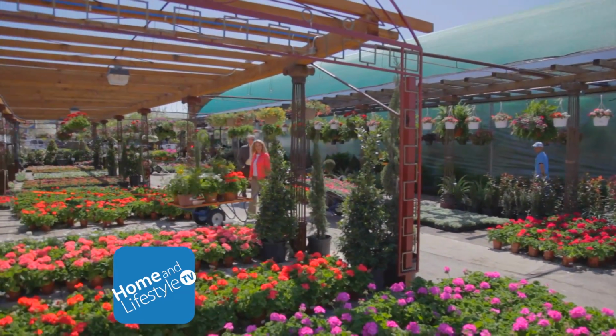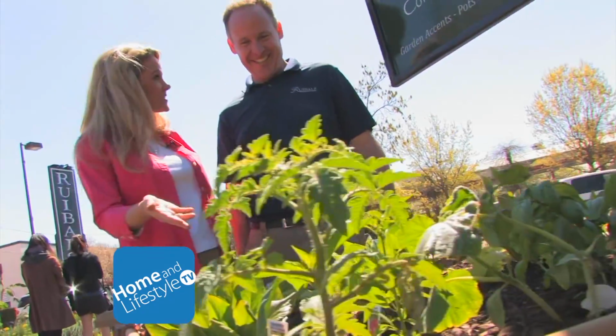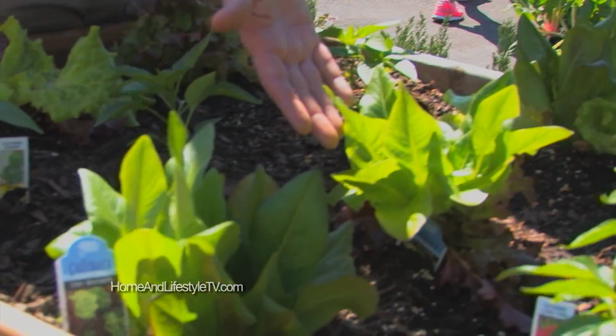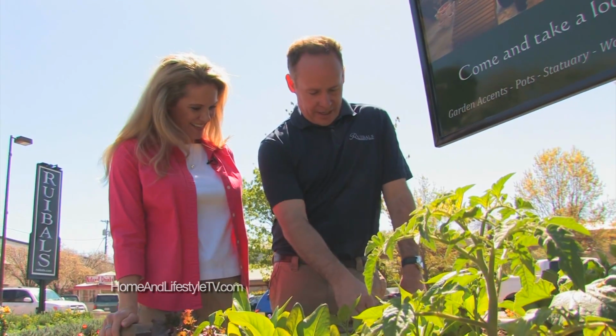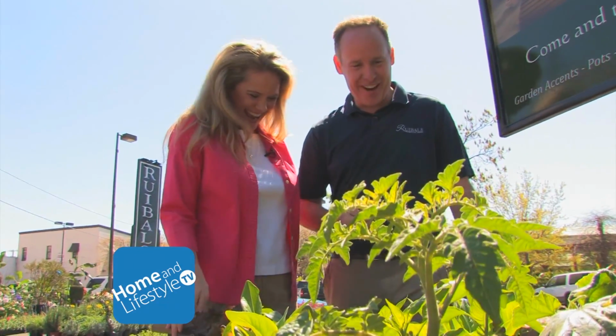And that number is increased during the springtime when we're doing 75 or 80 different crops of different plants. Well, this looks really fun. Yeah, this is the new trend in home gardening. It's actually culinary gardening, where you're taking your lettuce, your tomatoes, your peppers, putting them all in a raised planter, and taking that to even your patio, your back porch, or even in your apartment. You'll be able to grow your own salads. And what you can do is just go in and cut any of these off and eat them right from there. Oh my gosh. Pull up a chair, we'll sit down and eat.